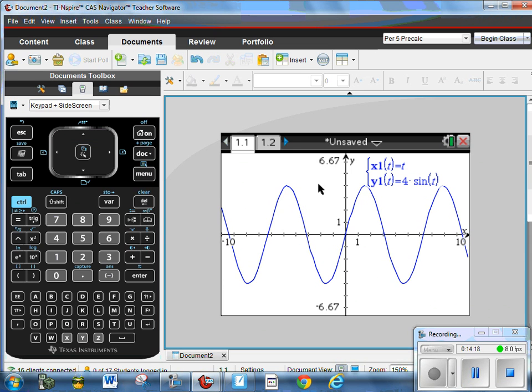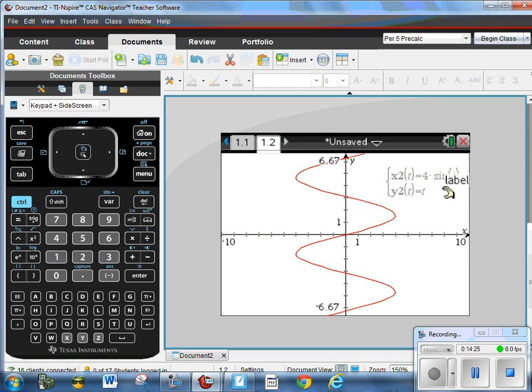I could have done any number, but since my screen was set to negative 10 to 10, I just used that. Now, let's compare that to when I switch the x and y rules. When I say x equals 4 sine of t and y equals t, notice I get a graph that is not a function, but is the inverse of the original function. So x and y have switched places, so this gives me the inverse. Remember, when we did this in rectangular form, I could only get a piece of the graph from negative 90 to 90, or negative pi over 2 to pi over 2. But this allows me to see the entire inverse graph in parametric form.